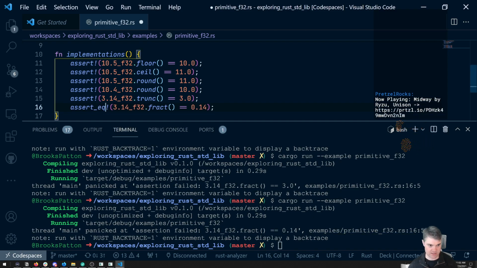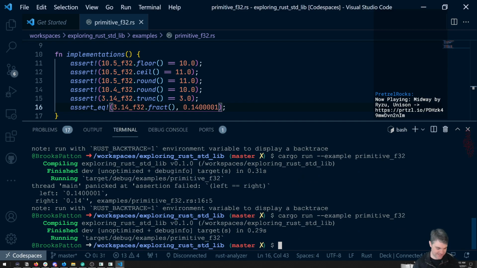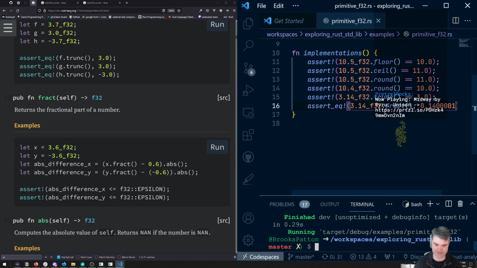Okay, let's do assert equal so we can actually see what we got. Oh, floats. Okay, so look what we got here. This is the fun with floats. All I gave it was 3.14. I got the fract, but it's actually 0.14000001. And now that works. So beautiful. And it's just little things like this with floats constantly. They're dangerous, but they're still useful.